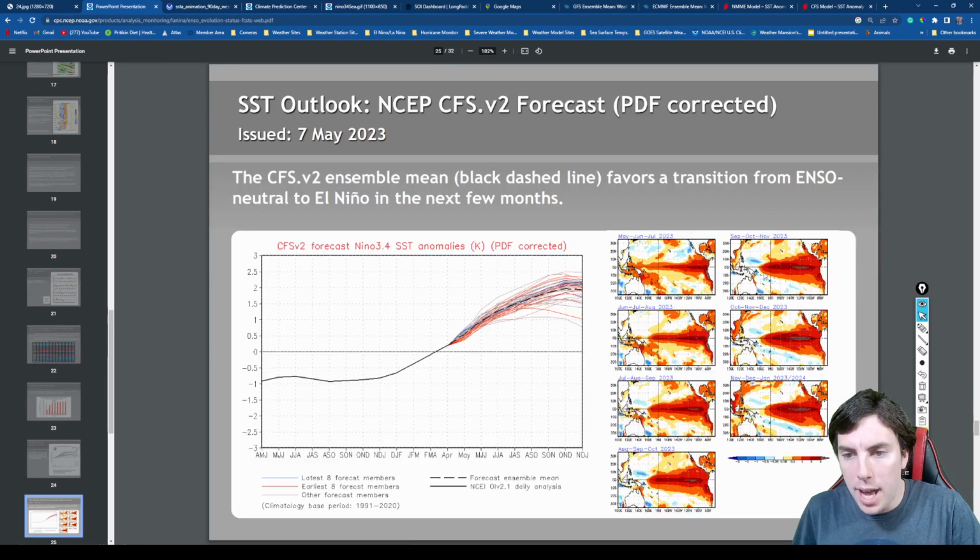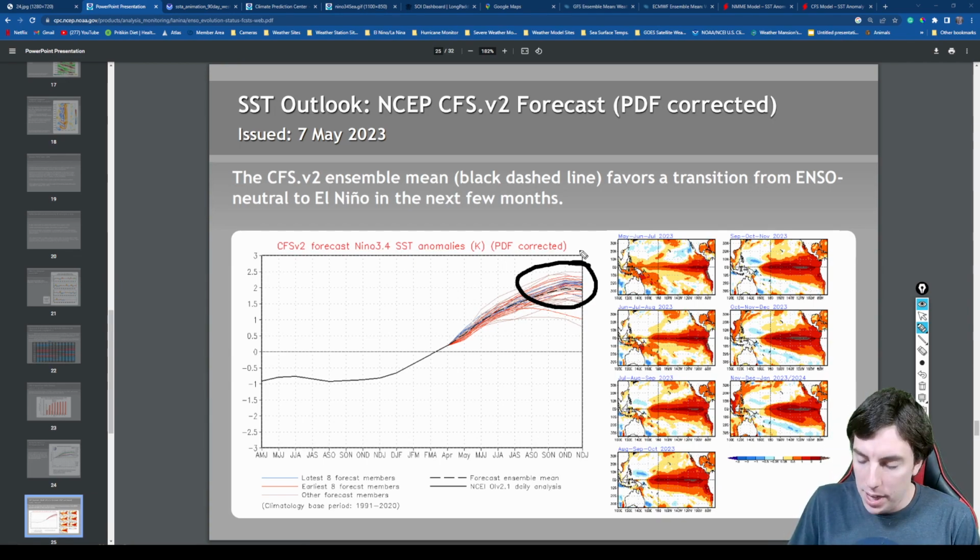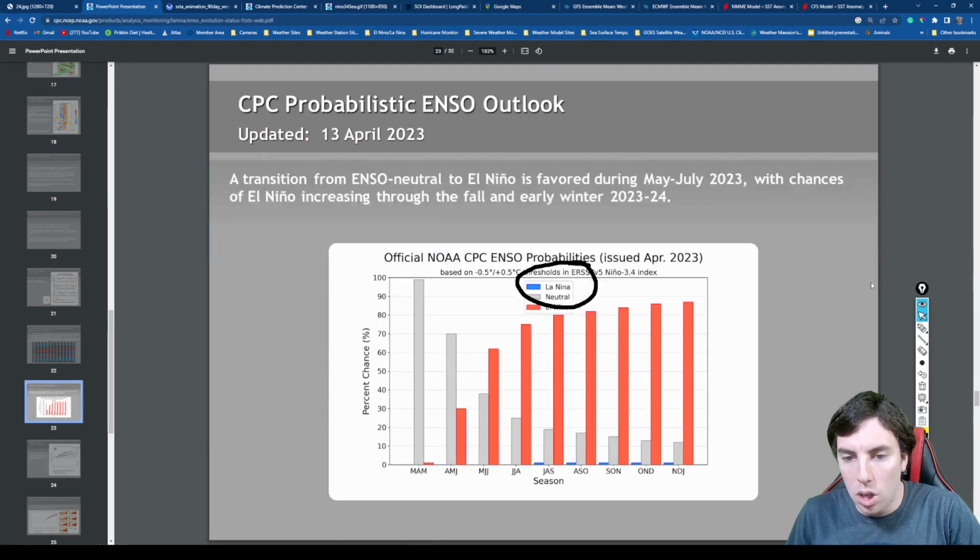We're going to skip that because that doesn't mean very much, because this means a little bit more, and it's more relevant to what we'll be looking at. As of the 3.4 region here, this was recently updated. They are now calling for a 3-month mean sea surface temperature average of about 2 degrees Celsius. That is very significant.